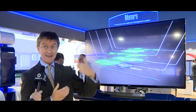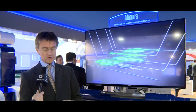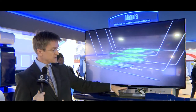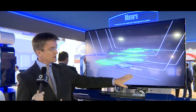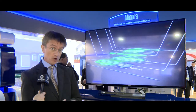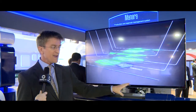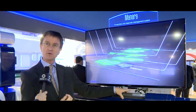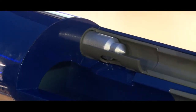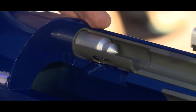It brings the reservoir engineer down into the reservoir and gives that semblance of control — you can really feel the heartbeat of the reservoir. The Manara system itself has four key areas. The first is the Manara station itself, placed in the compartments. It's a fully electrical flow control valve with a full onboard monitoring system, allowing flow rate, production measurements, water cut, and pressures — everything the reservoir engineer needs to control and understand what's happening. There's also an electrical flow control valve which provides the level of controllability to adjust production for deliverability efficiency.